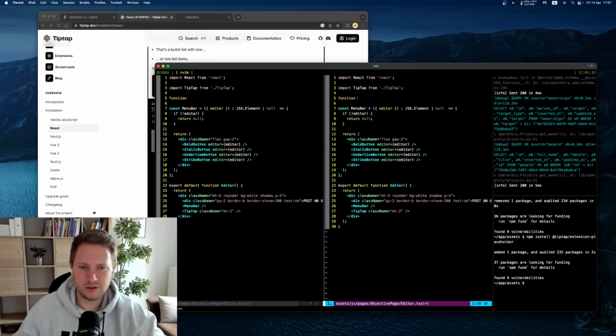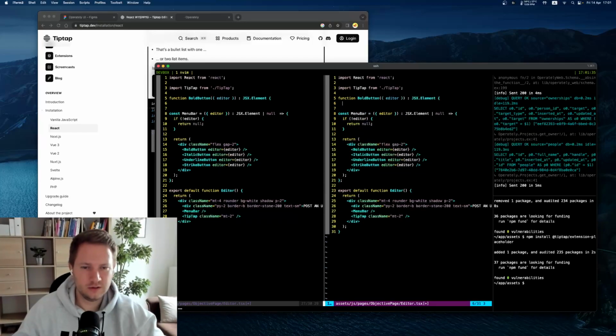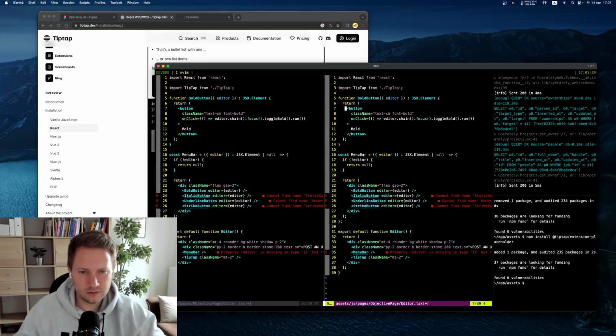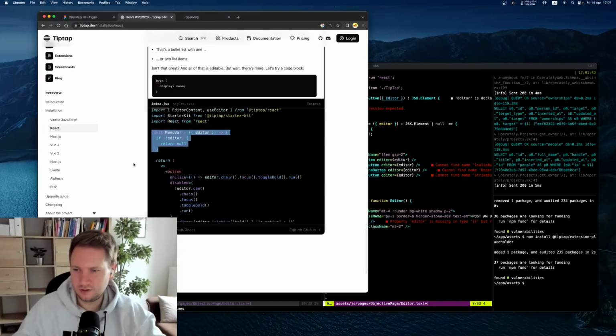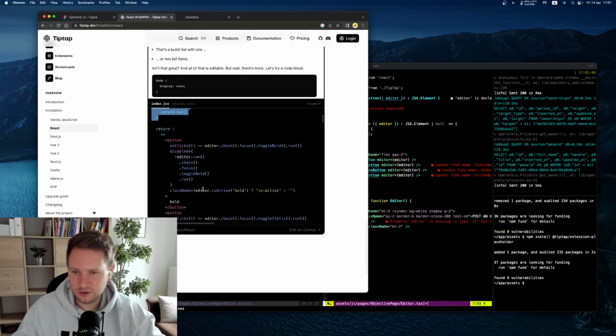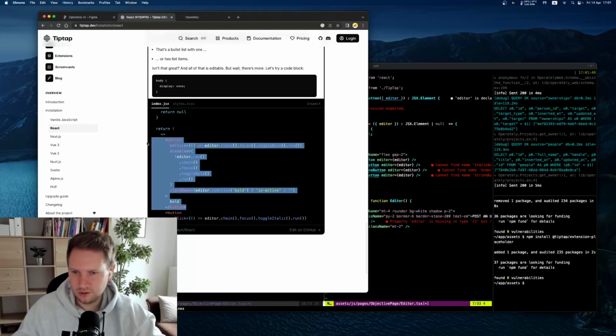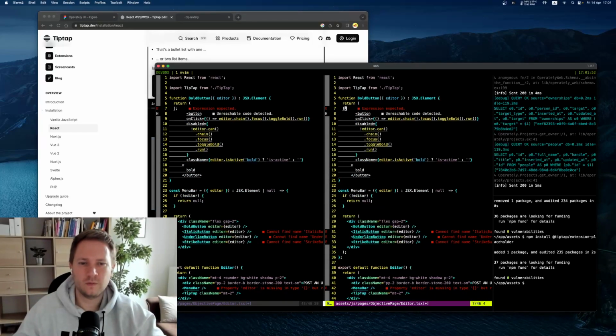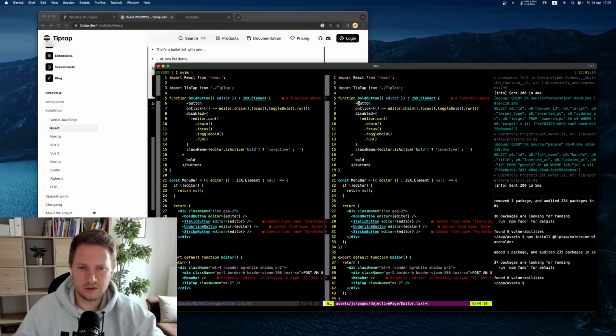So function, bold button with the editor, and return. Well, interesting try, but let's follow the documentation, what it actually says. So it says it needs to return something like this.